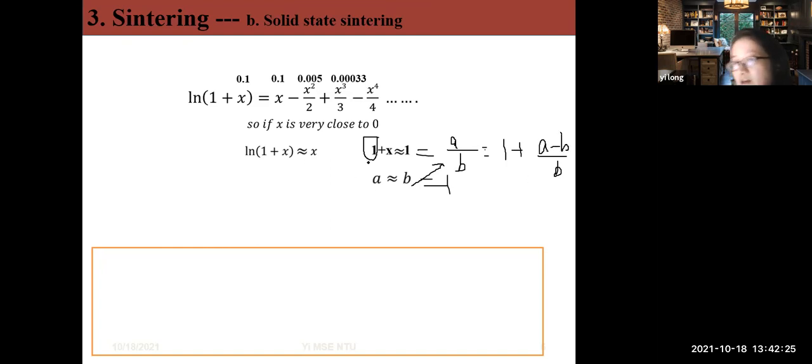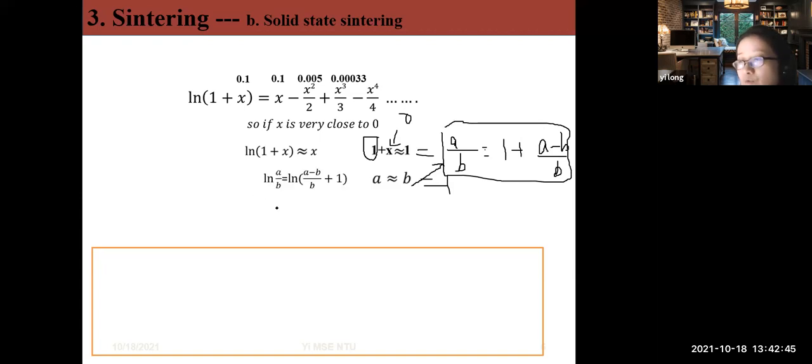So all these are linked together, okay? 1 plus x, if x is very close to 0, then if a is very close to b, a over b is also equal to b, and this is going to equal 1 plus a minus b over b. So you just do this, make it out. Okay, so continue. Then we know that norm a plus a over b equals a minus b plus 1, right? Because these two are equal to each other. So then we also know this a minus b over b, if a is very close to b, is going to be very close to 0, right?